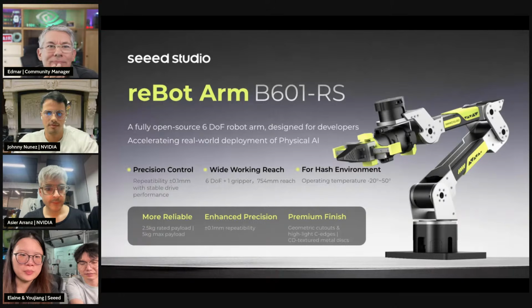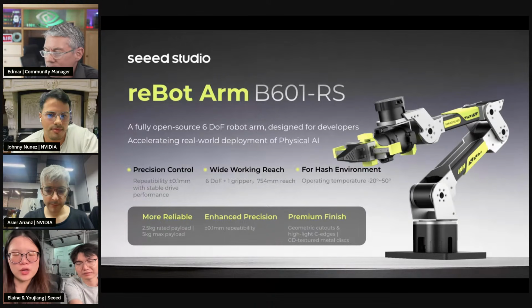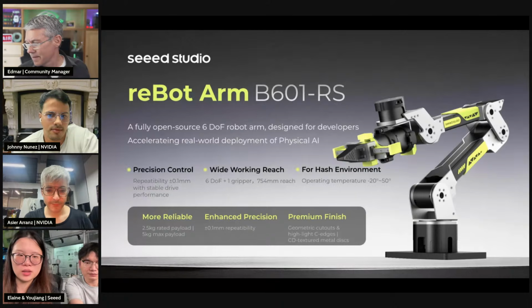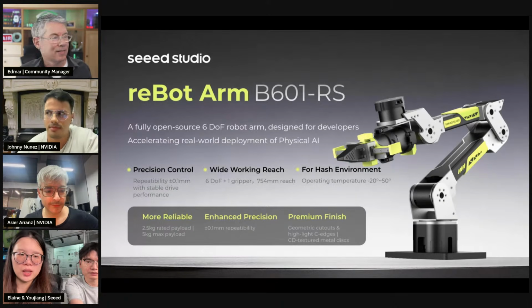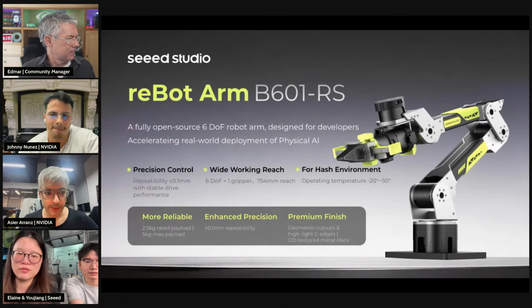It has a 750 millimeter reach and a wider operating temperature compared to the SO arm. The SO arm is 3D printed, and this one is fully CNC. The payload is more than 2.5 kilograms, and the maximum is 5 kilograms.